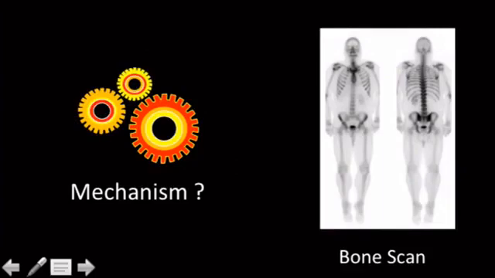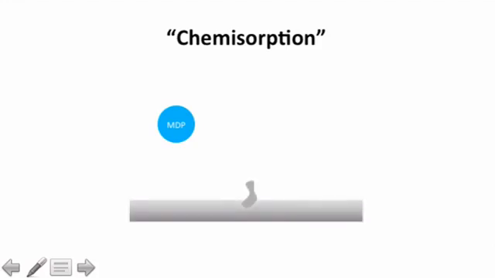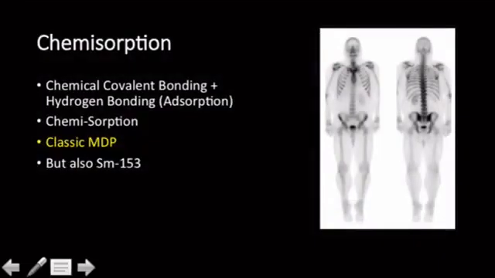So how does that work? It's probably a word you've never heard of before unless you remember it from my prior talk: chemisorption. Basically, it refers to the binding of a phosphate-type compound onto the surface of a bone. And the strength of that binding, it depends. It's in between chemical covalent bonding and hydrogen bonding. The chemical part is the chemo, and the hydrogen bonding is that adsorption. That's a physical chemistry term. So it's in the middle, and that's where that term comes from. That may not be helpful for actually remembering it, but all right, boom. Also, this isn't just how it works for this, it's also how samarium works, one of those old school agents for treating bone pain, like from the 1950s.